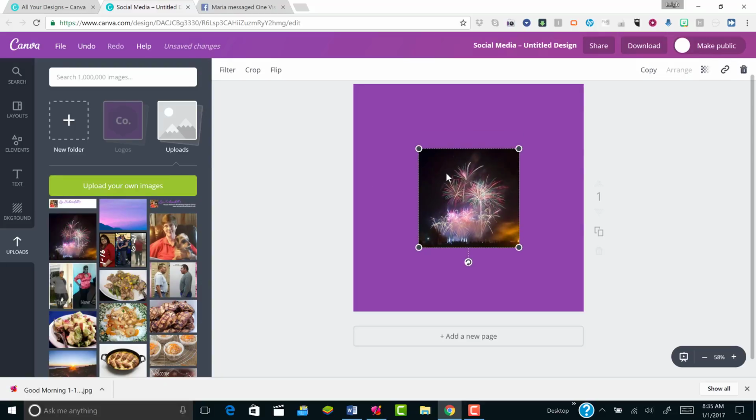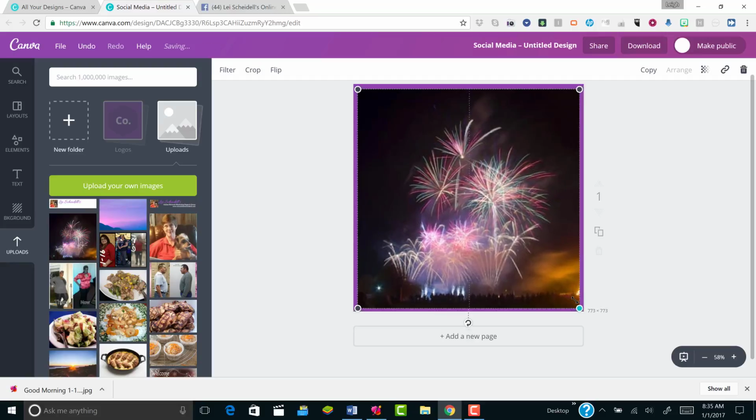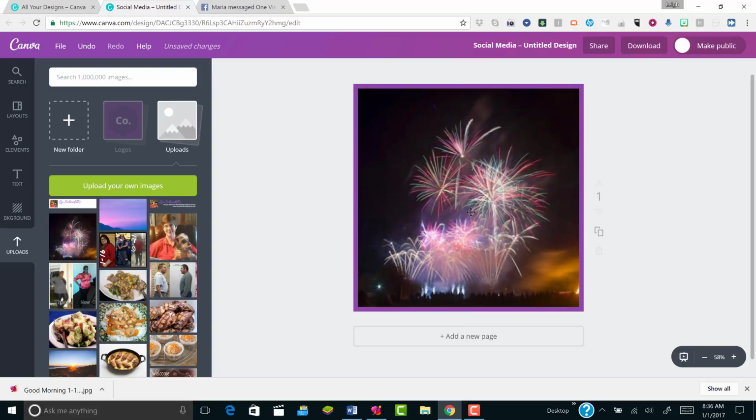And so it's smaller than I want, so I'm going to move it up to the corner. I'm going to leave just a little bit showing, and then I'm going to stretch this out with the opposite corner and back it off just a little bit. And when I see the lines are set, I'm going to set that. If you have it perfectly centered, you'll see crosshairs, dotted lines that go both up and down and left and right over our picture. Whoops, I shifted, so then let go when you have it there. And then this can be any image, whatever you're going to be using.